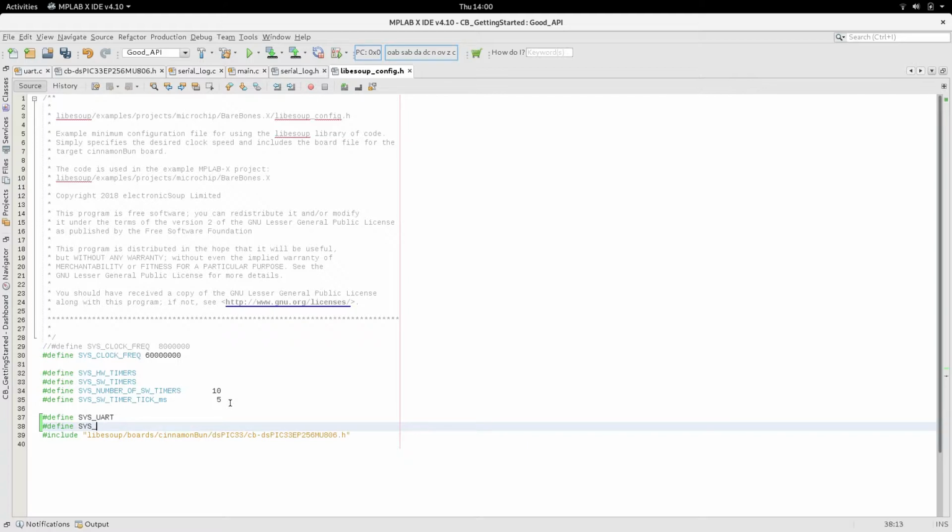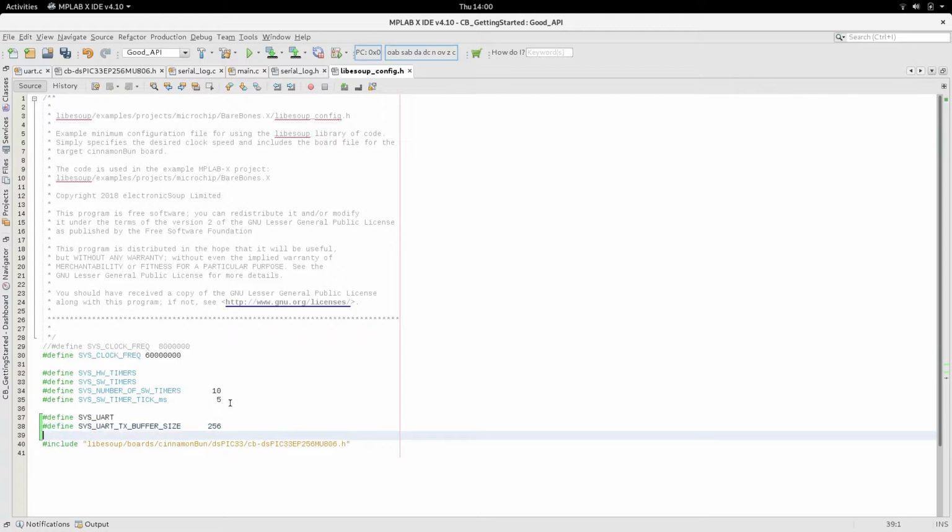Now I'm not entirely happy with my implementation. I'm probably going to refactor that, because at the minute, if I'm running 10 UARTs, 10 serial communication channels, they're all using exactly the same size of transmit buffer, and I don't think that's efficient.